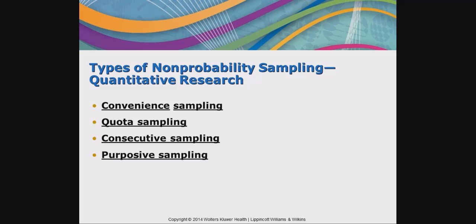And of course, nurses use convenience sampling a lot, just because it's just easier to use sometimes. There's quota sampling, and this is just breaking it down into small groups so that you get a certain number. Like I might need 50% male ex-smokers of greater than 10 years, and I need 50% female ex-smokers of greater than 10 years. Then you've got consecutive sampling. And this is where you're building the samples as they come.